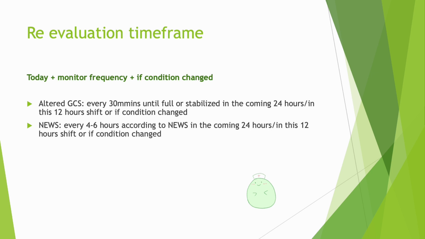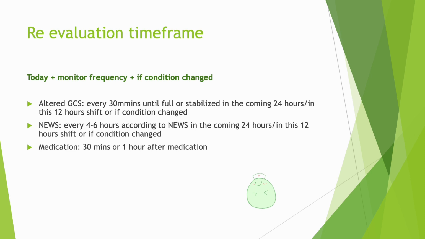Then of course if you got a very high NEWS score, then you put according to the scoring. Or even if you got 0, will you put, oh, every 12 hours? No, because if the patient is just newly admitted to the hospital, we have to check his or her vital signs every 4 hours. Or maybe you can put, okay, I will check his or her vital signs every 4 hours because the patient is newly admitted to hospital. You can just explain it a little bit more to the assessor.